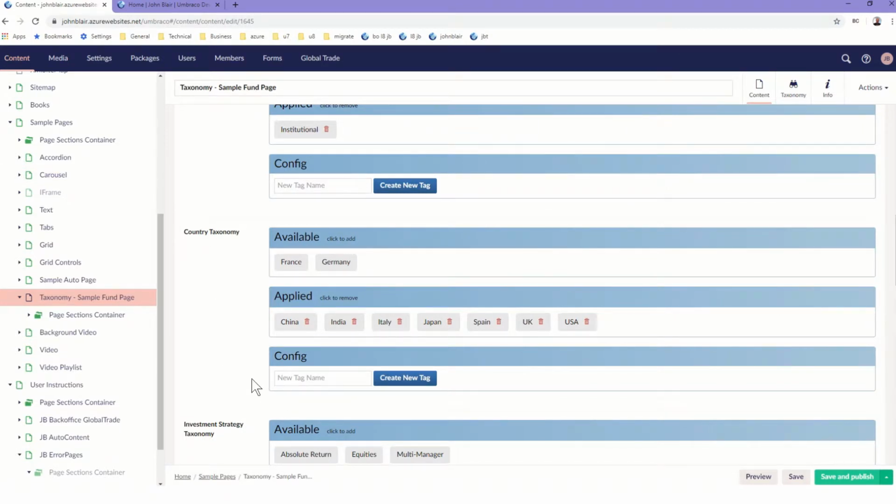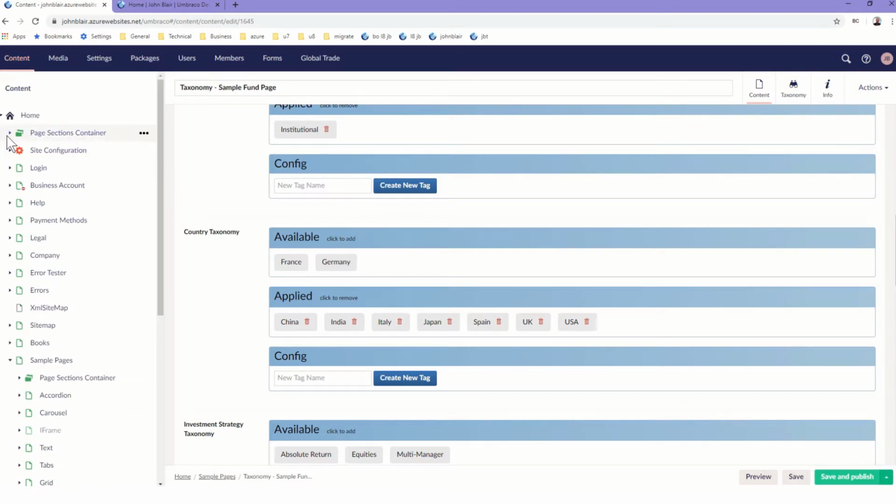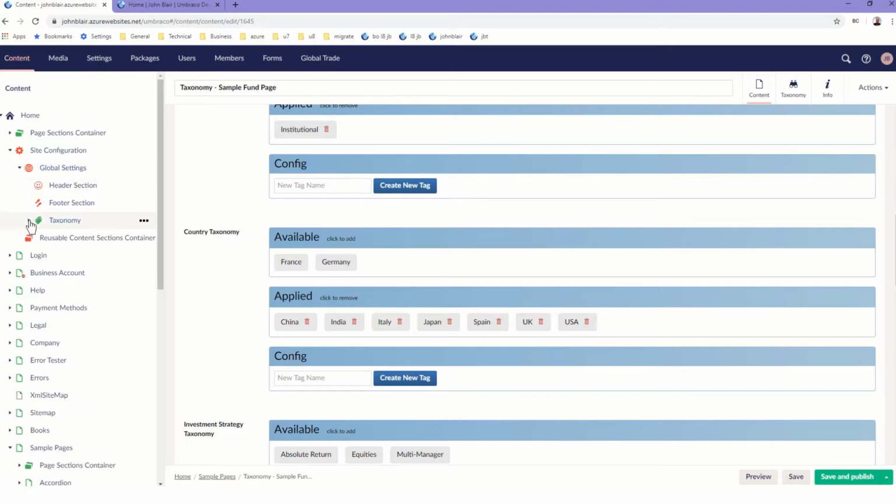So that's tagging and searching. Searching is not part of this plugin. There's a separate component that does the searching, because that's based on your document types and field names that you look for in Lucene indexes. But the other thing that is built into this is these tags. As I said earlier, they're in the content under my site configuration. So what you can do is, for all your taxonomies, you can find out through the new Umbraco 8 feature, content apps, where that tag is actually used in your system.